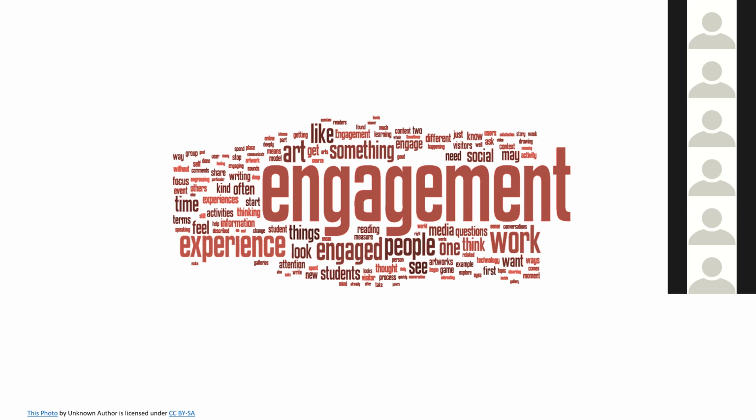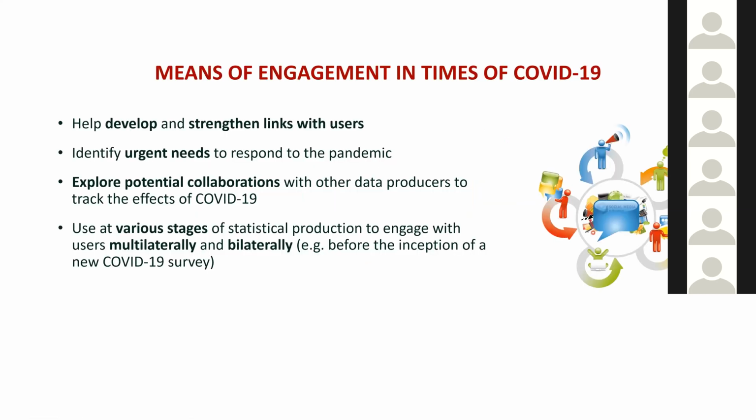Also, considering that the NSOs and the National Statistical System overall are facing a capacity squeeze given the unprecedented data demands in this critical time, this would also enable producers of data to understand the user needs and utilize resources efficiently and respond effectively. And this relates to the point that Richard made earlier as well, that we need to find a trade-off of how to utilize resources to respond effectively in the current times. Next slide. Thank you.